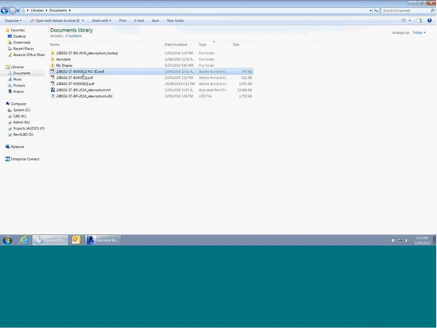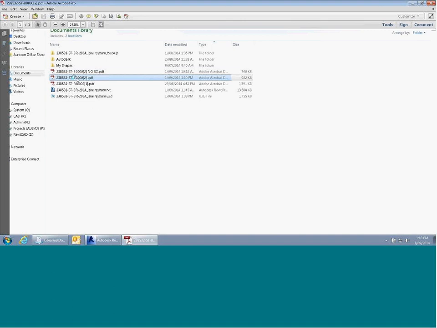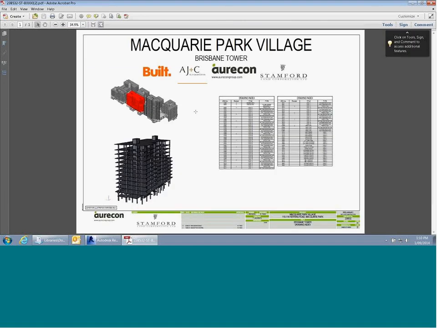And the difference between the two files, so this is one that I didn't bring it in, and this is the one I did, and really it's 200 meg, it's nothing, not any slower to open. It's a little bit slow, but not much. Like if I open this in Adobe now, it took the same time.